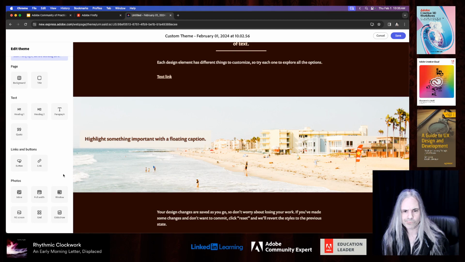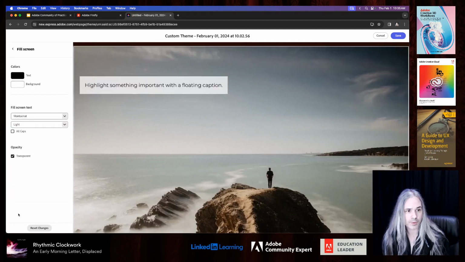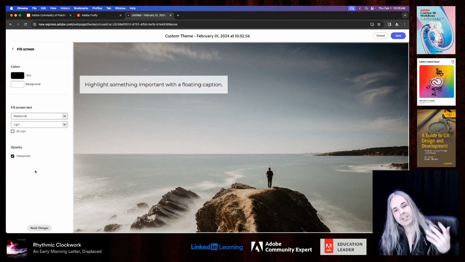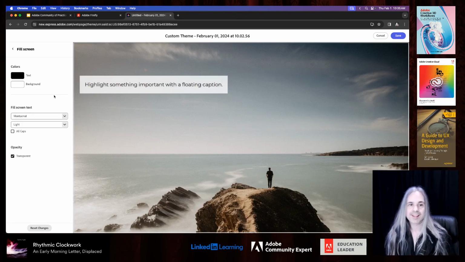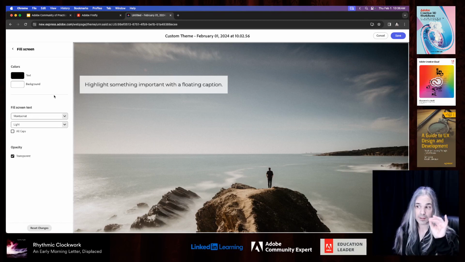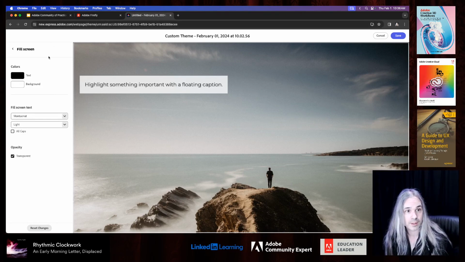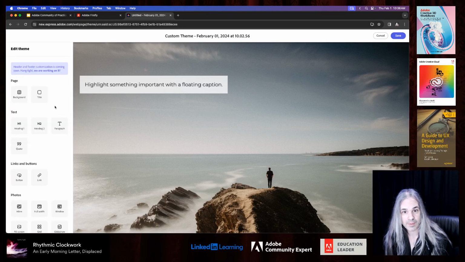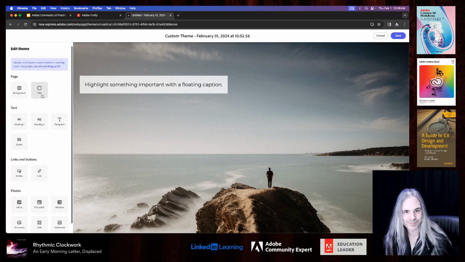All right, full screen. Let's check that one out. Yeah, it's just the same thing over and over. It's just like, let me just say I want to replace these colors with these colors. I want to replace these fonts with these fonts. And then you can go through and tweak things to make everything work just as you like, right? That's my number one suggestion for editing themes here.